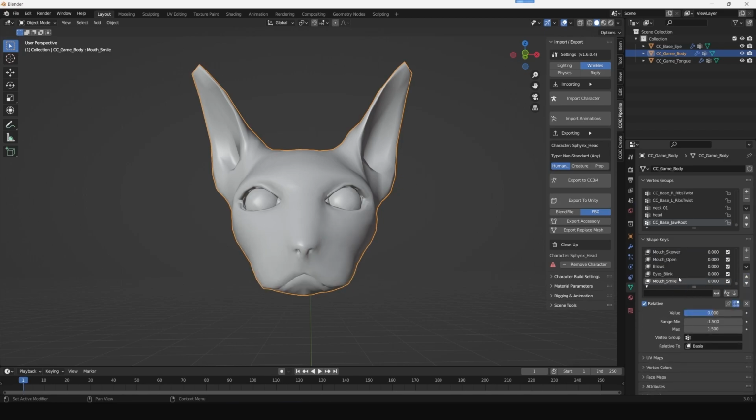And now we can see that in the bottom list we have all the blend shapes that we need. That's mouth smile, eyes blink, brows and mouth open. We don't need any of the other shape keys, so let's select the shape key right above this mouth open and click on this option to delete it. You can keep on clicking on this option to delete all the other shape keys other than the 4 that we have here. Make sure you don't delete the basis because that's the default.